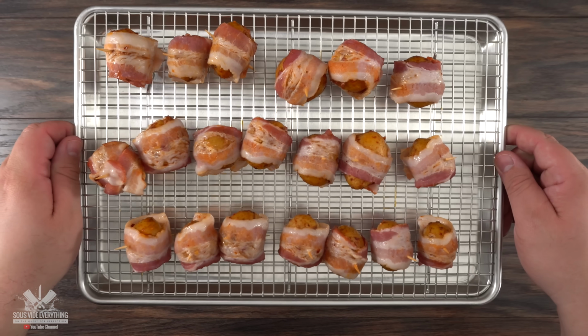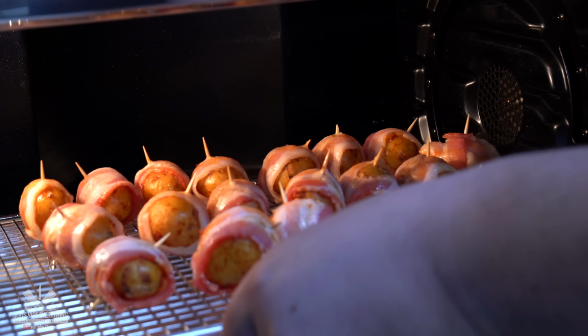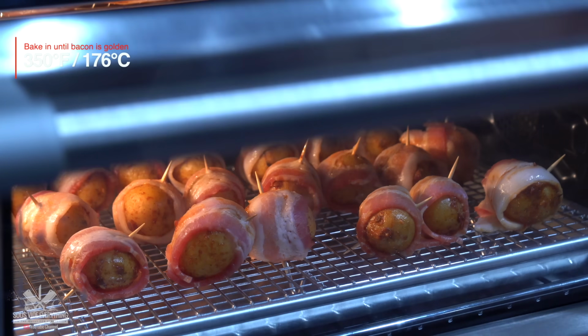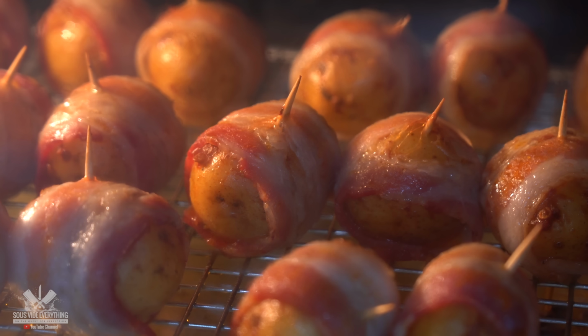And the best thing is that as the bacon melts, the fat will go inside of the potato, which will make them even more flavorful. I throw them in the oven at 350 degrees Fahrenheit, and I'm looking for a golden brown color on the bacon. Once the bacon is fully cooked, my potatoes will be ready.